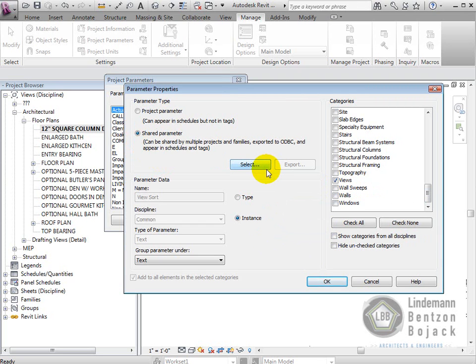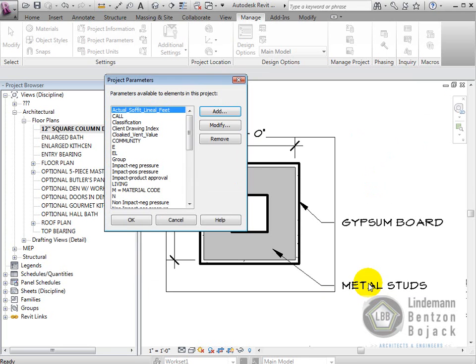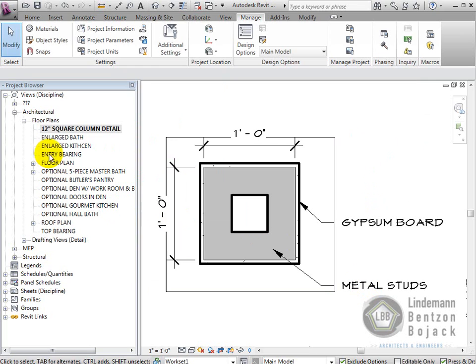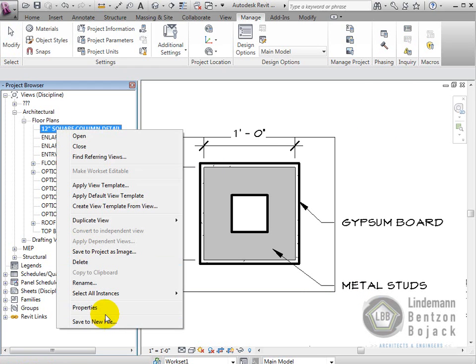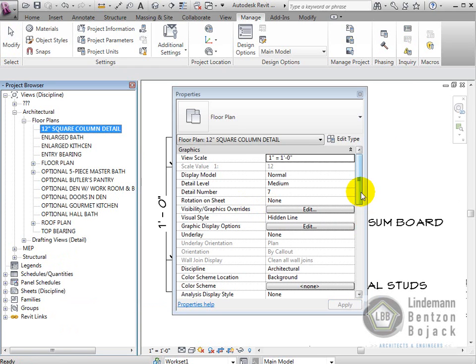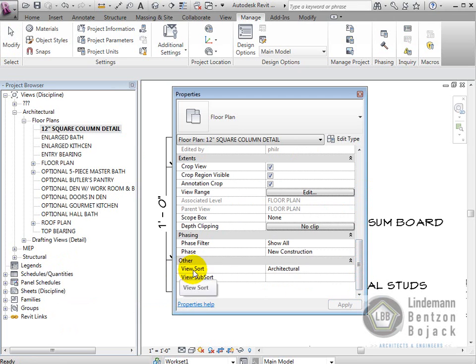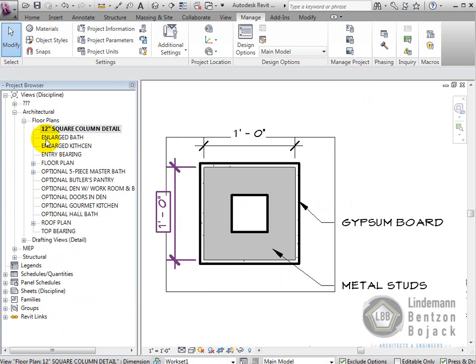I went to my shared parameter file, picked the parameter I wanted, and told it what I wanted to associate it to. So now when I come into my project, if I go to the properties of any view, it contains this view sort parameter that I can add to. Once I type one in, from the drop down the others will show up. So every view can then be associated to a specific parameter.